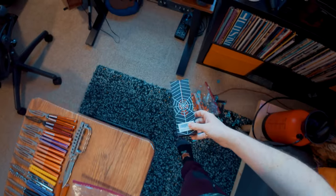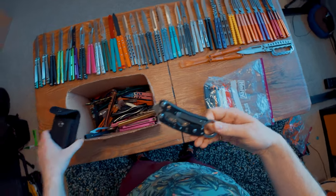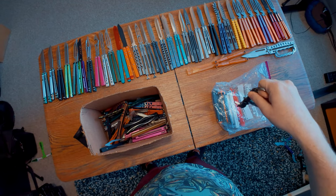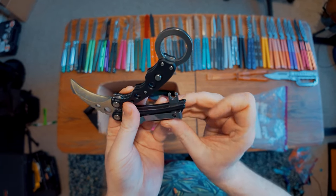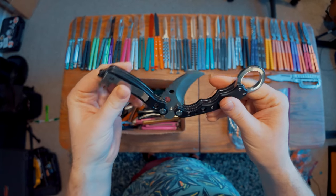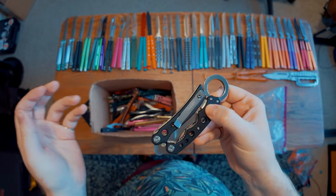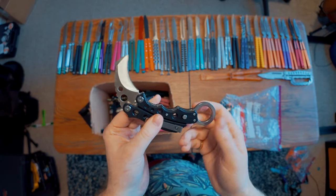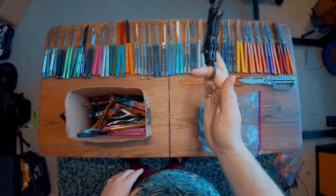This is the Spider Knife from an upcoming balisong collection video. This is the Simba balisong from one of our previous Amazon videos, and this thing is terrifying. It's a real live blade balisong karambit. It has a locking button and a spring latch for whatever reason, and the way it locks and unlocks is you take the spring latch and shove it into this hole and then it locks on the button. You press the button and flick it out, and then it flicks around and locks again on this side. It is a functioning karambit, at least, so that's kind of neat.